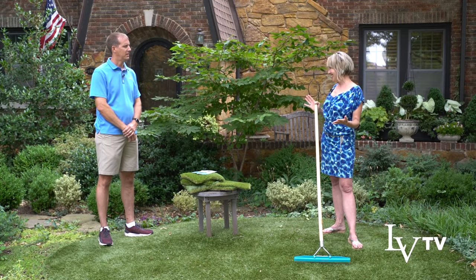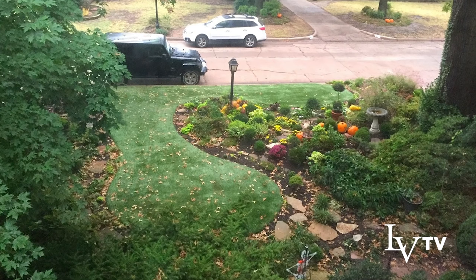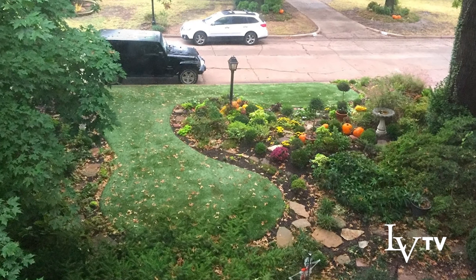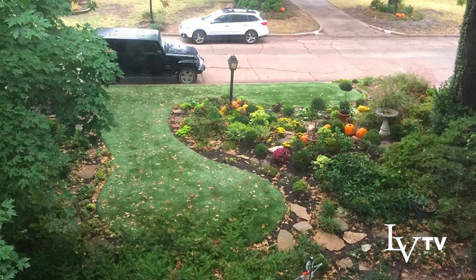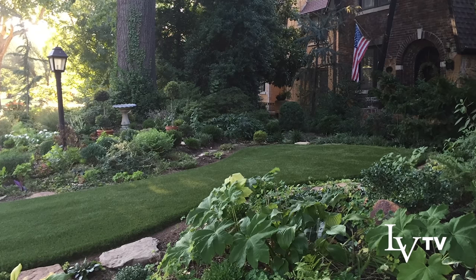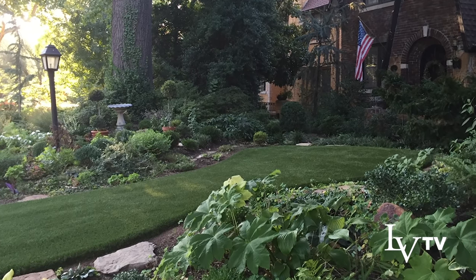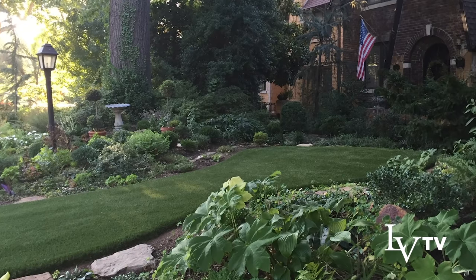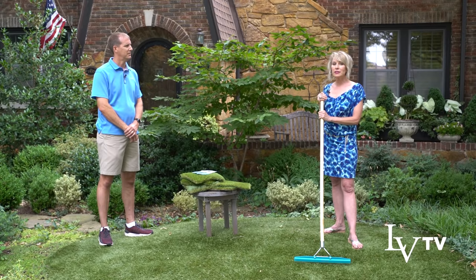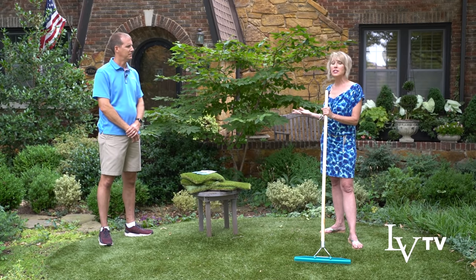In between that time, I was getting so frustrated with my lawn. I shared every bit of agony with David about how difficult it was to grow a good-looking lawn year-round, particularly in the heat of summer. Fungal issues were a problem. Heavy traffic was a problem. Lack of rainfall. Drought. All those typical enemies of turf and lawn growing in the South.